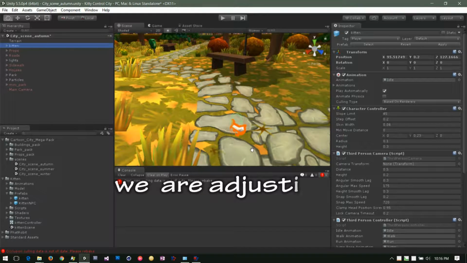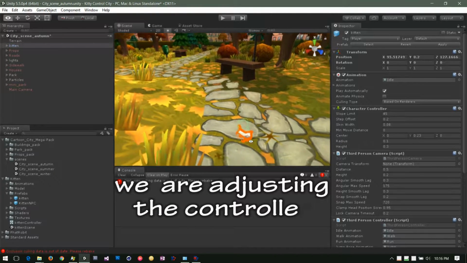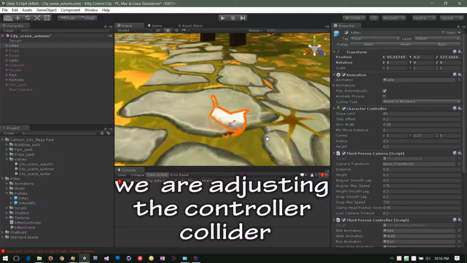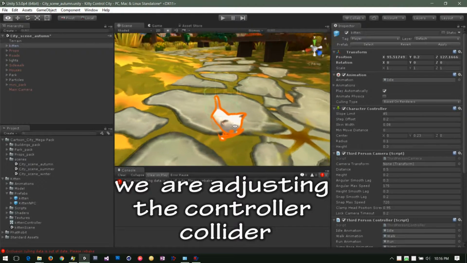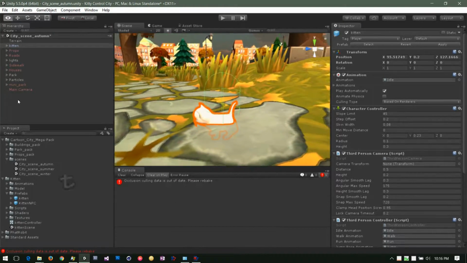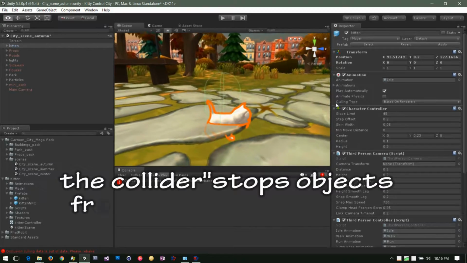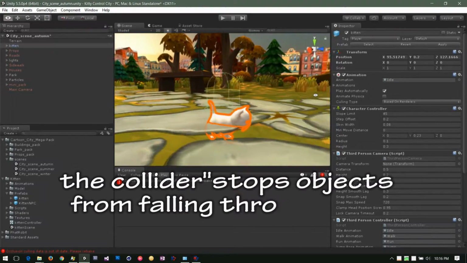So here's where the editing starts. And now we have to get the controller on the kitty and get him set up with his controller and lift him up and do some testing. It takes time and it takes energy and it takes effort, but you can do it too.